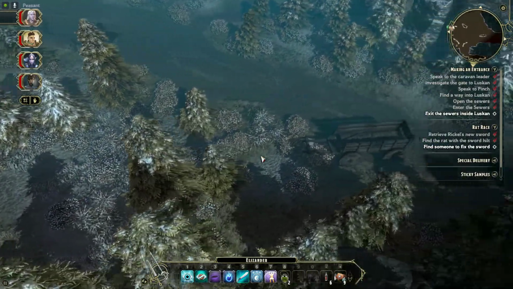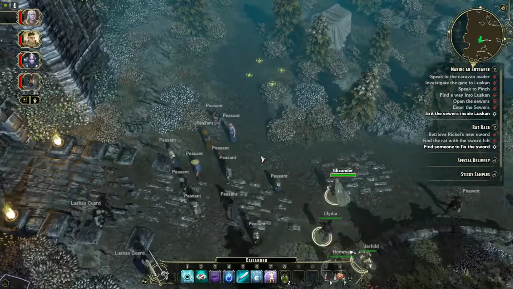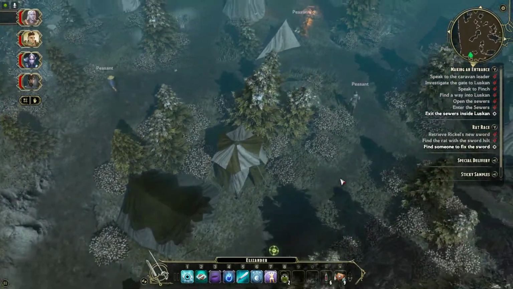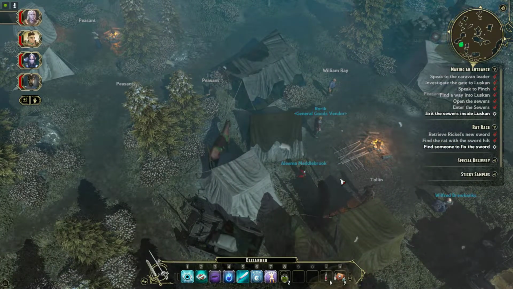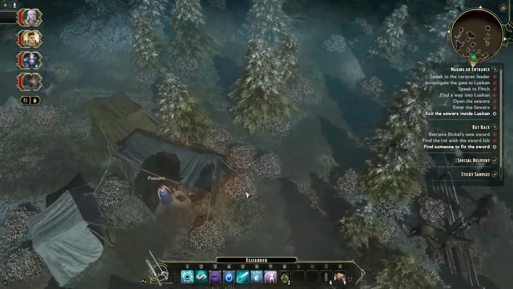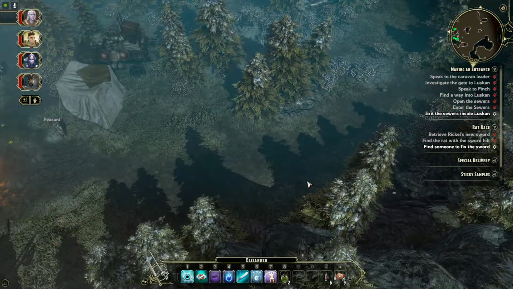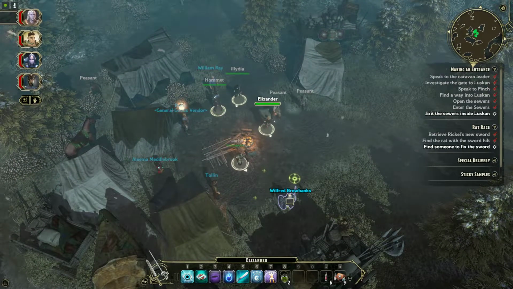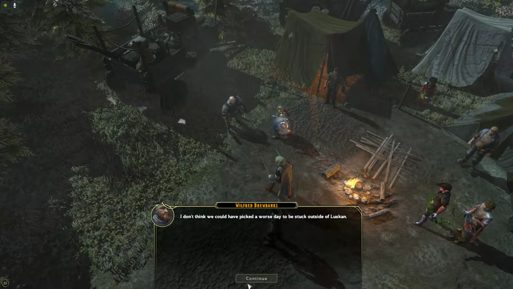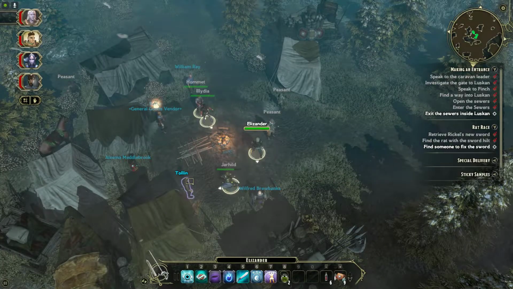Grimball is a no. Someone over here. I can do that. Who could fix the sword? William Ray? Brubanks? Just simple banter. Tallin?